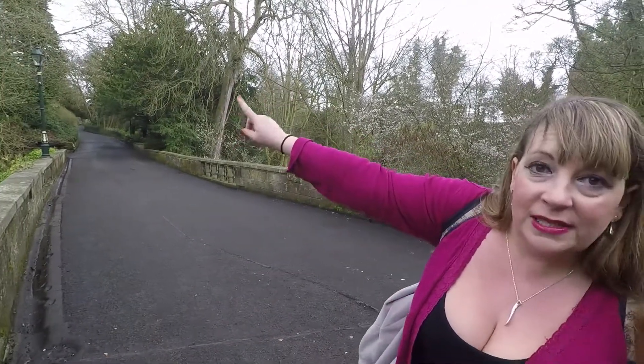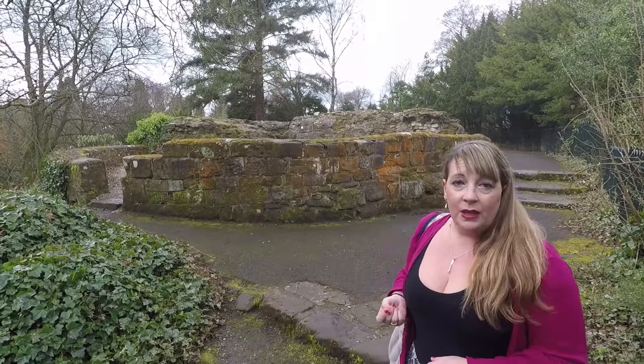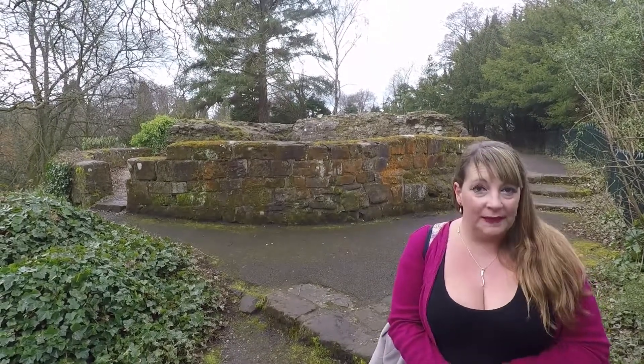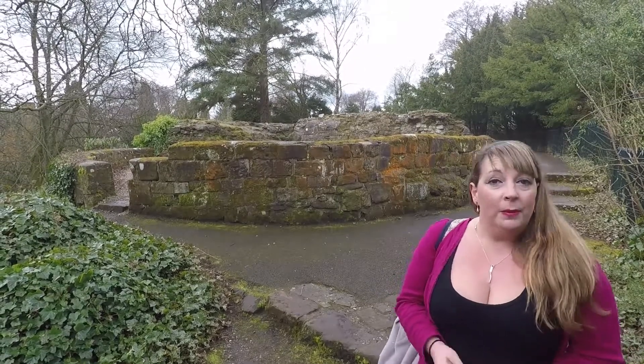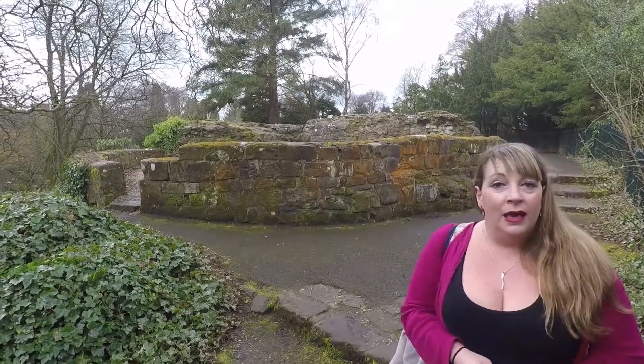Up here we've got King Malcolm's Tower, and we go straight through to Dunfermline Abbey. This is where Dunfermline began. Malcolm Canmore ruled for 35 years as King of Scotland from 1058, and this was his tower. The motto of Dunfermline is 'Esto Rupes Inaccessa', which means in Latin 'the rock from the inaccessible place', referring to this tower. It was built first and the town came about all around it - from here you had a view of the river, a great strategic position to spot enemies and defend the place.